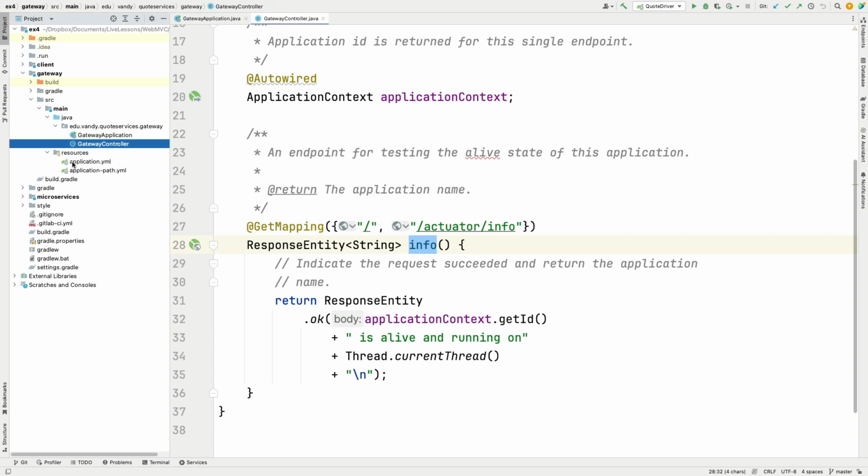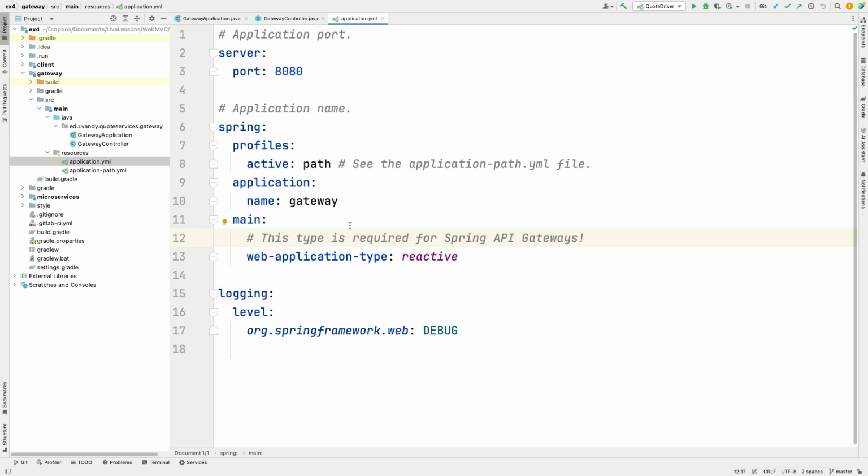If we take a look down here, let's take a look at the YAML files that we have. So this is the YAML file for the API gateway. As you can see, it's going to listen at port 880. It's the gateway, and you have to set it to be reactive, even though it's largely under the hood using the synchronous mechanisms to implement the client get and post requests, but it's used for reactive. You need to say that, otherwise the gateways don't work for whatever reason. And we have logging level set to debug. So you can see that's pretty much every gateway looks something like this.